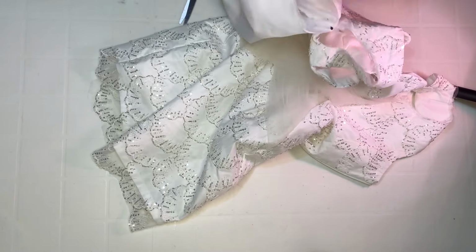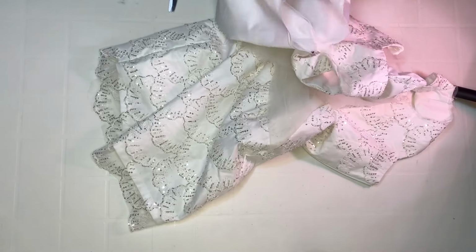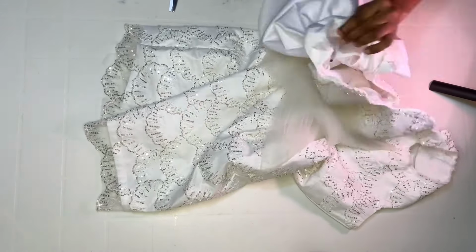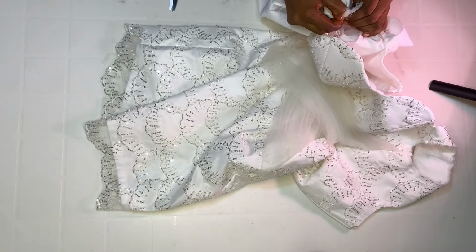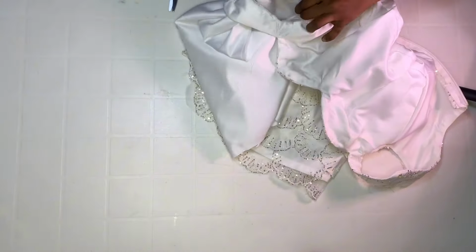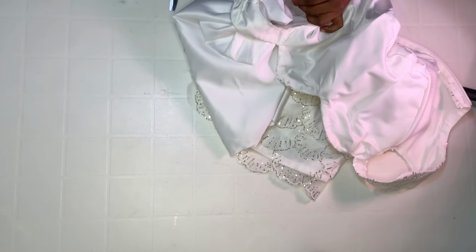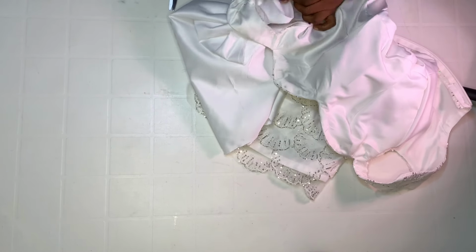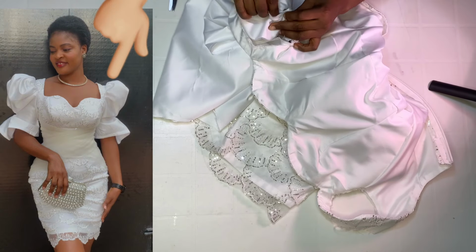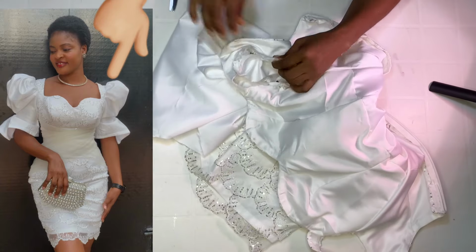Then come over to the center of your cap height. You are going to notch it. Okay, notch it, and then you are going to place it at the exact shoulder, and then pin down. So when you're done, whatever excesses you have around, you are going to pleat it within your cap height. So about 2 inches or 1.5 inch away from the center of your shoulder to the front and then to the back. So it should not get too far or go into your armhole, just as you can see on the screen.